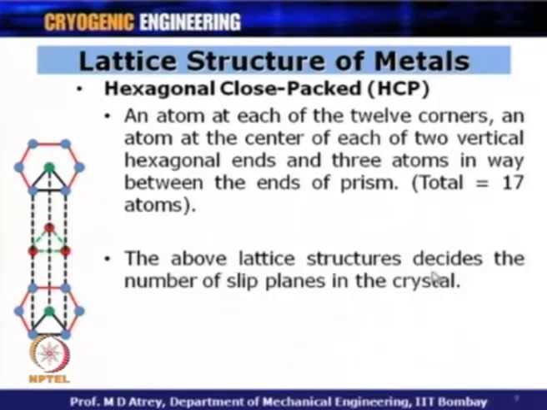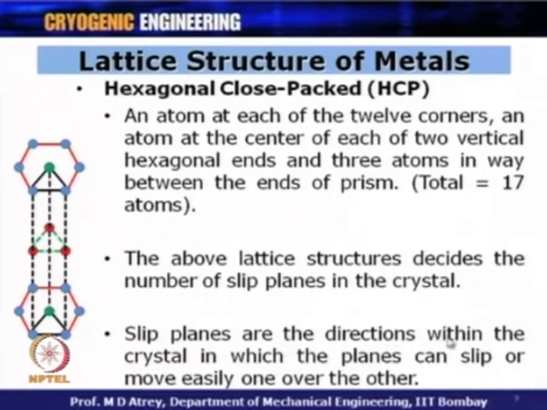The above lattice structure decides the number of slip planes in the crystal, and the slip plane is a very important concept. The slip plane will decide a lot of properties for this material. The slip planes are the directions within the crystal in which the planes can slip or move easily one over the other. So, slip plane basically will decide in what direction the dislocation should move, right, and this is what we are going to talk about.